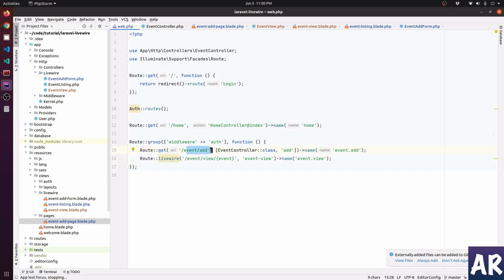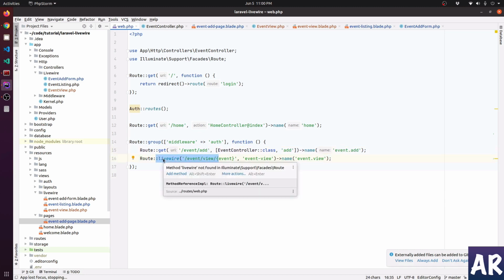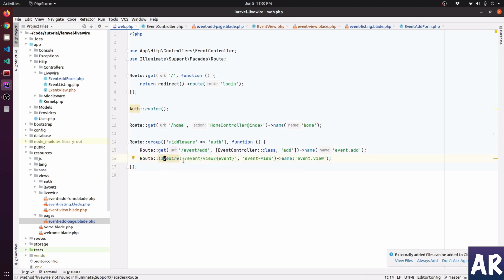And then the second one is a Livewire route, where we are directly doing an event model, no, route model binding, sorry, and we are declaring which component will be used to render this page. This is something which is different from what we did with the event add page, right?